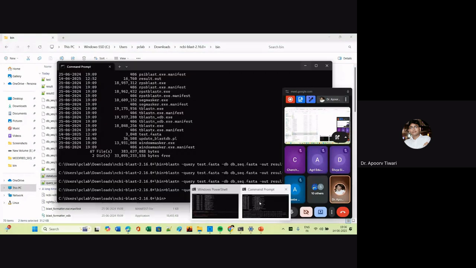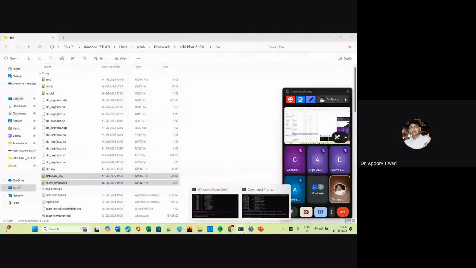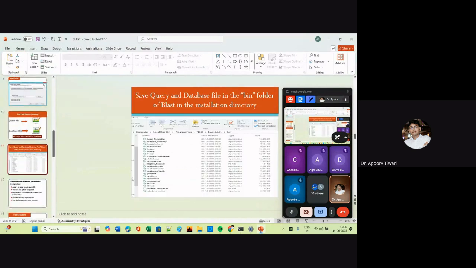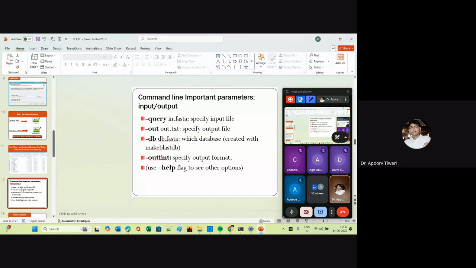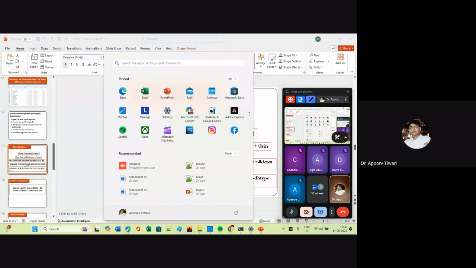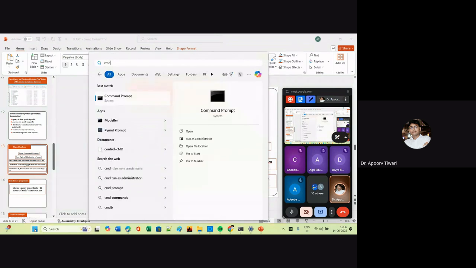After pasting this sequence, you can see according to the manual. Open command prompt. So you can open the command prompt in your computer by typing CMD.